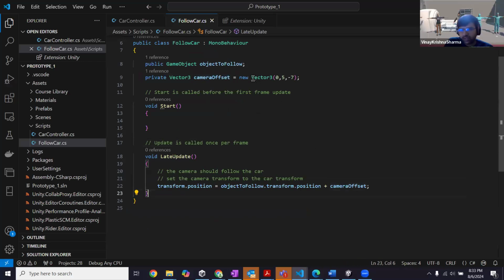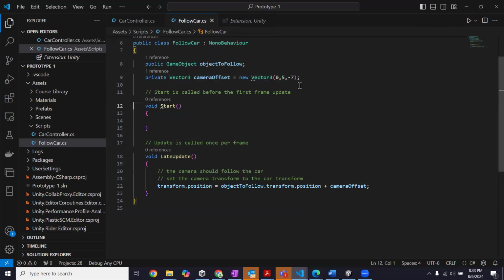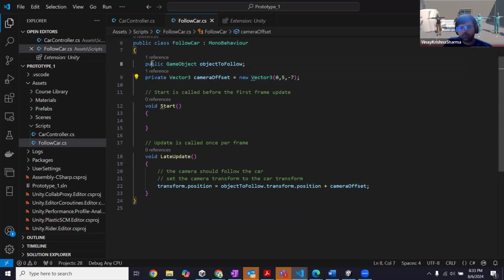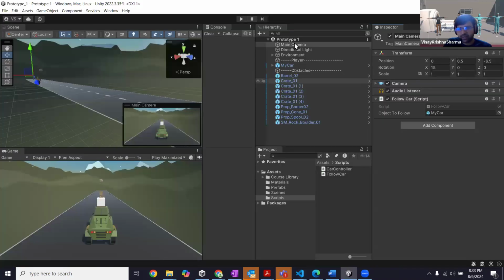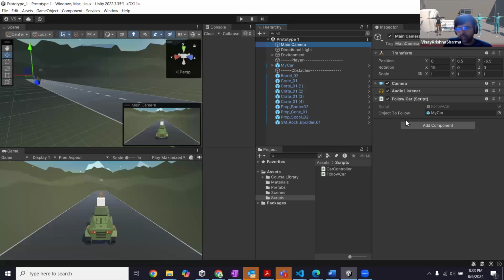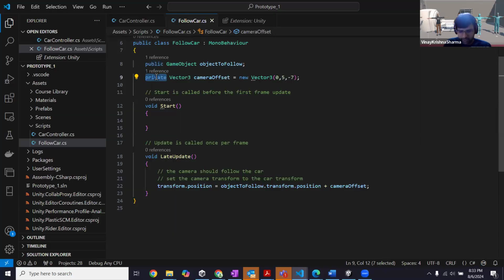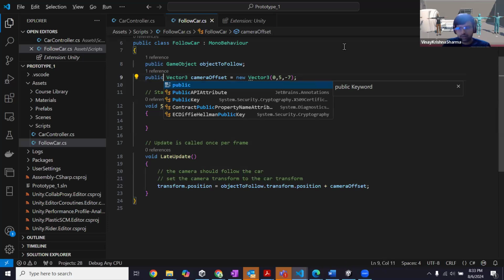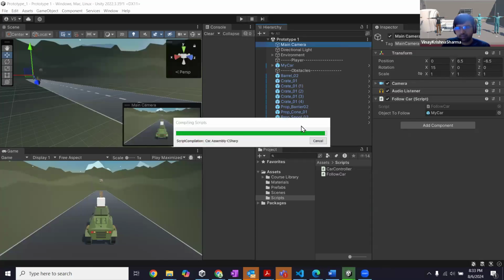So basically, we wrote this thing over here directly, but then I created a variable, because it's a better practice to not directly use this. But why did you change from public to private? So with public, just like here, if I click on my car, I should be able to see the speed thing. If I click on my camera, if I make it public, it should be visible over here, right? So if I let it compile, it should come up here. So public means I can see it over here. Whatever variable is public will be visible in the inspector window.